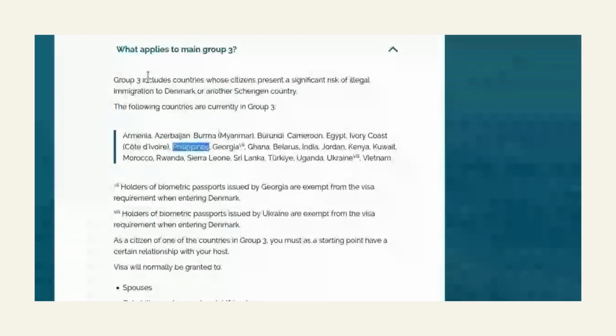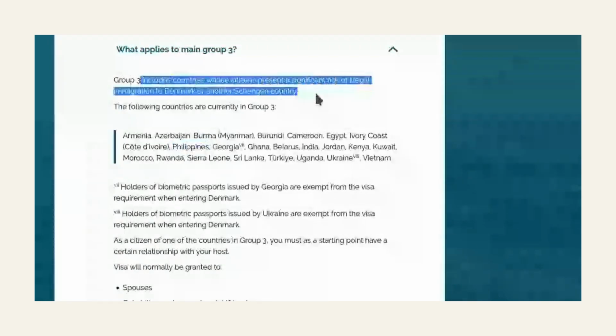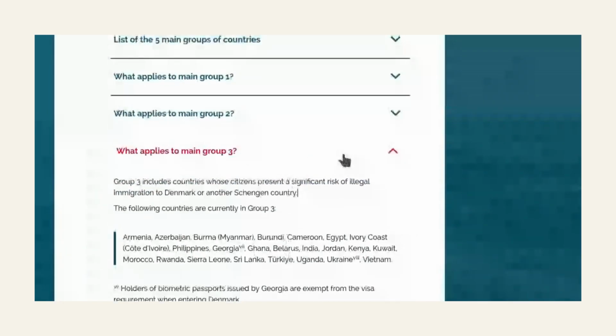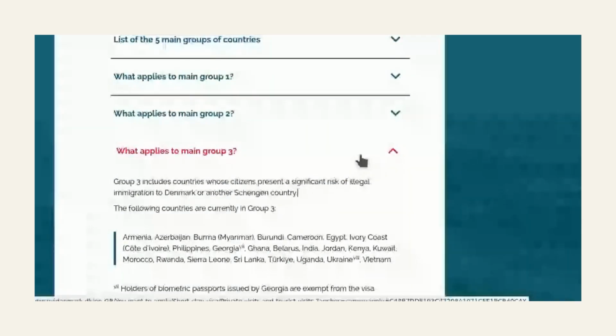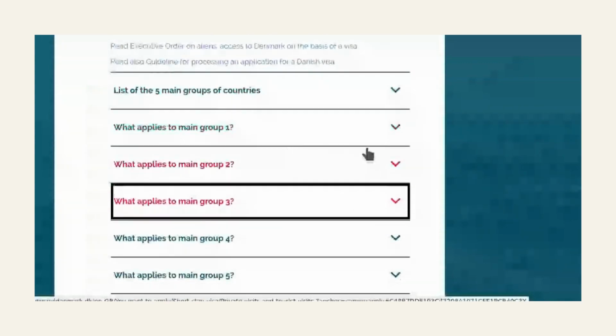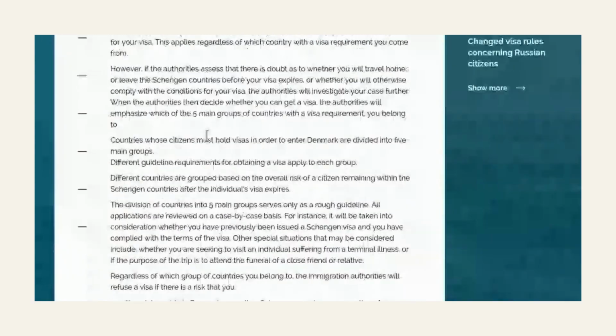Group 3 includes countries whose citizens present a significant risk of illegal immigration to Denmark or another Schengen country. Sadly, that is how they would label people under Group 3. So you can check the 5 main groups to identify where you belong, again, based on your nationality.